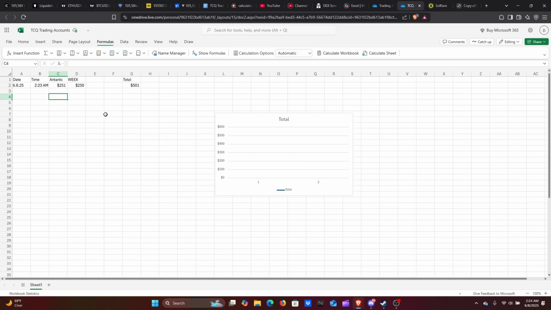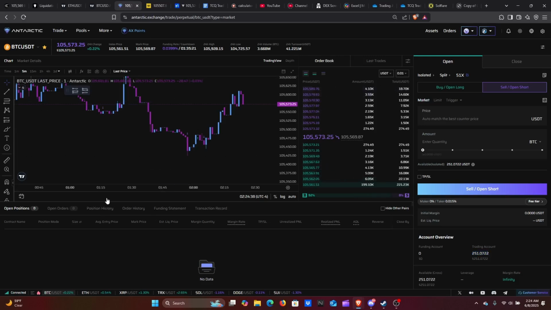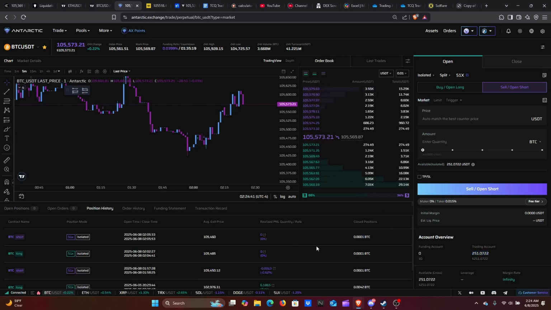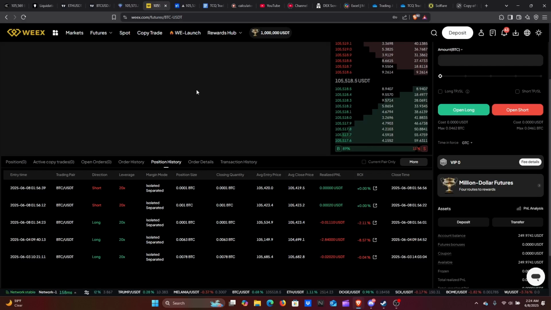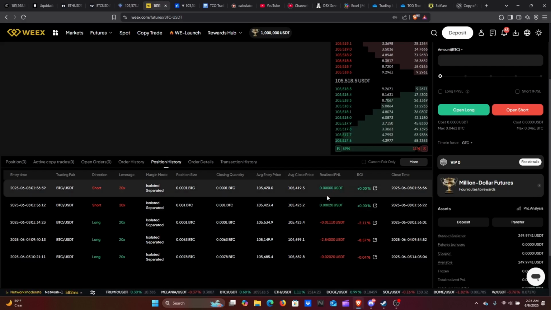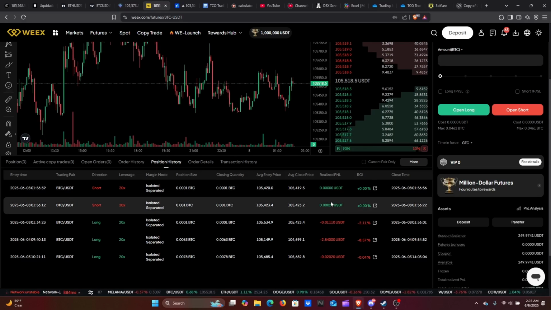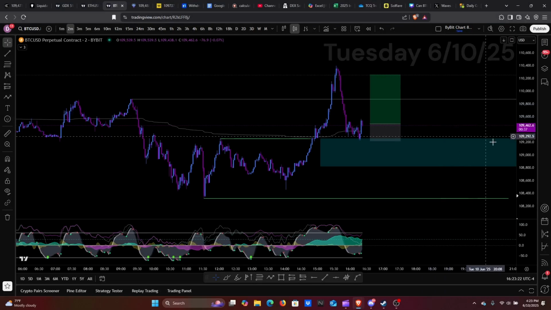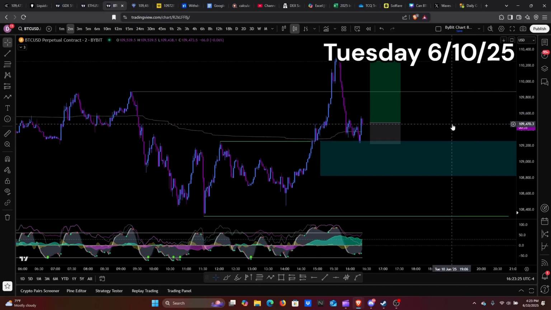I'm going to be tracking my progress on one of these spreadsheets. I'll try and make a chart that shows my progress as well. I'm going to be showing the P&L for every single trade that I take on these accounts, and I just went through and opened a bunch of minimum trades and tried to close them out for 0 P&L. So those 3 trades basically separate everything I did prior. Same goes for this account over here, these 3 zeros basically mark the start of the challenge, so everything after it counts.